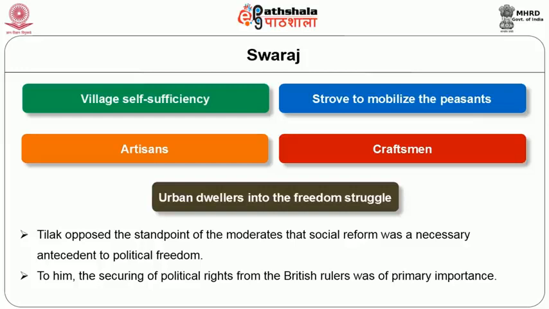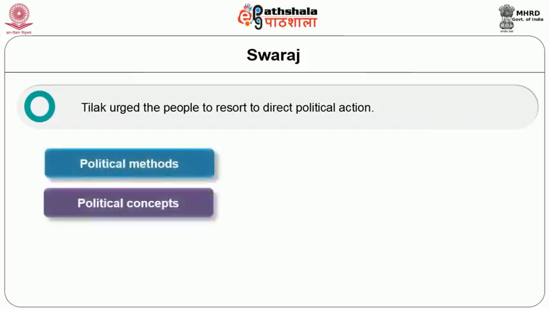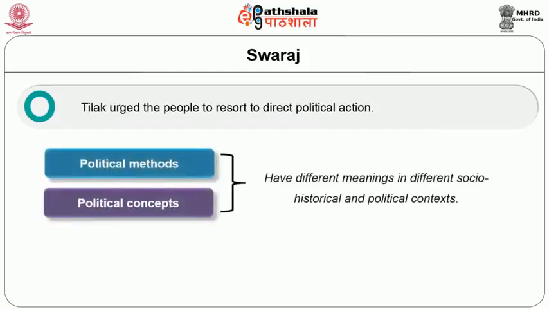Moreover, he feared that any emphasis on social reform would lead to social schisms and to greater bureaucratic interference by the colonial administration. Tilak urged the people to resort to direct action. Furthermore, he believed that the political methods and political concepts have different meanings in different socio-historical and political contexts.